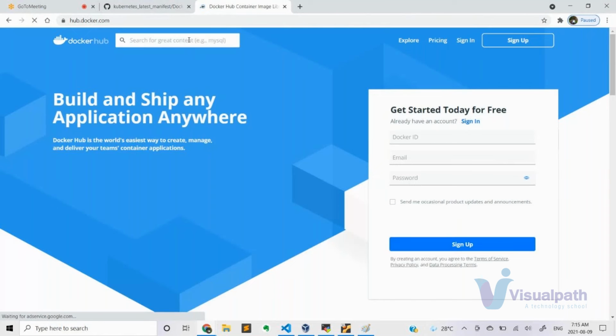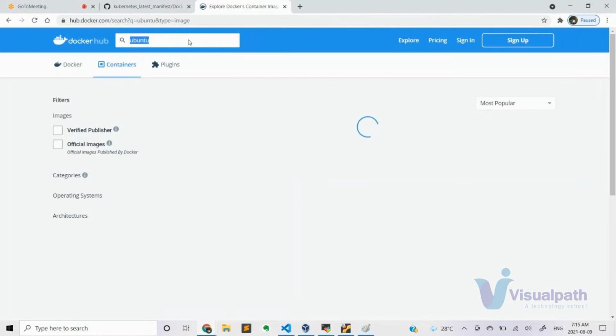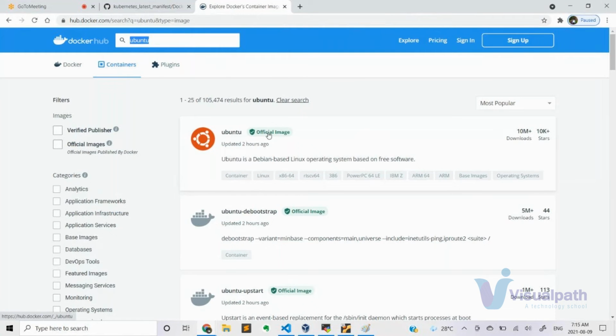If you search for Ubuntu, let me search for that, you can see this tag, official image, which means this is the official image provided by the Ubuntu community itself. You can see how many downloads we have and the star rating for this.